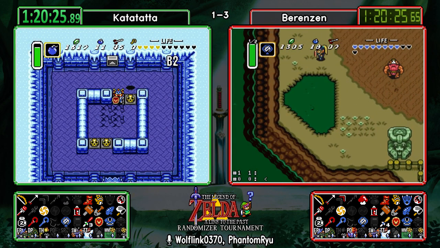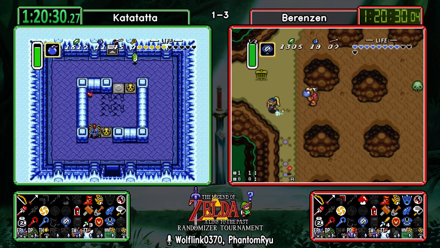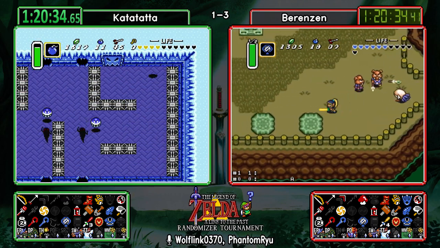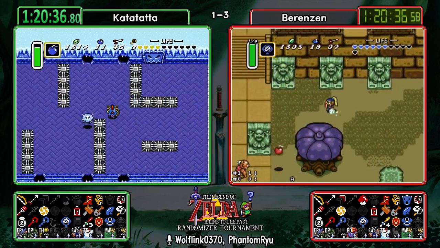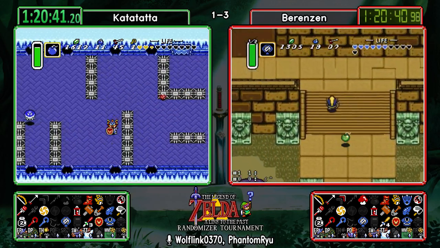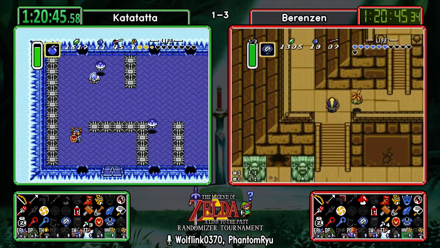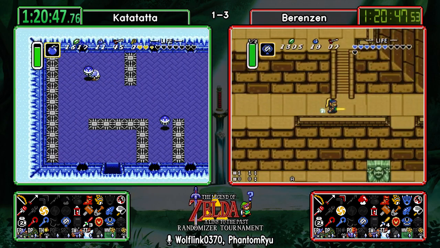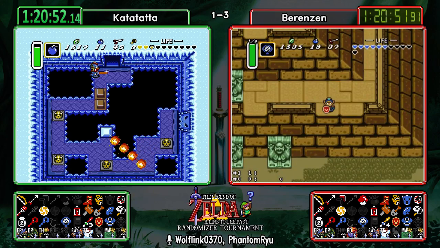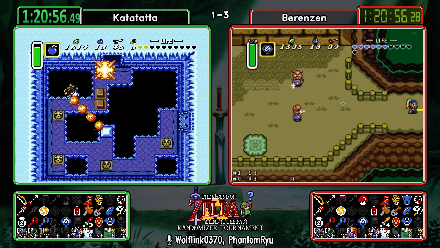Alright, so it is all about the hookshot today, boys and girls. Yeah, strap in. We're gonna be having a very close race here. Pyramid, what do you have for us? Just some ammo, but they're not picking it up. Interesting. It is a little bit low in the arrow count.